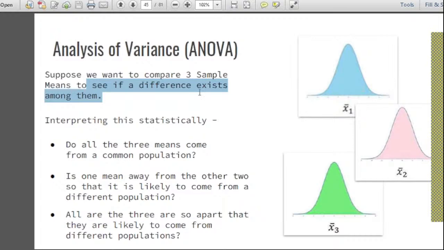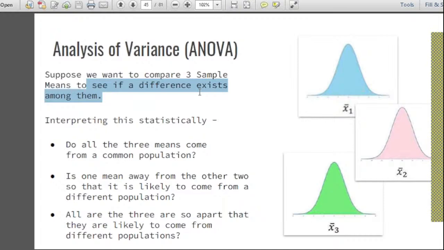Suppose you want to test whether the number of flights on a Dubai airport, on a London airport, and on a New York airport, on a particular day or in a particular month, are significantly different, or are they not significantly different?